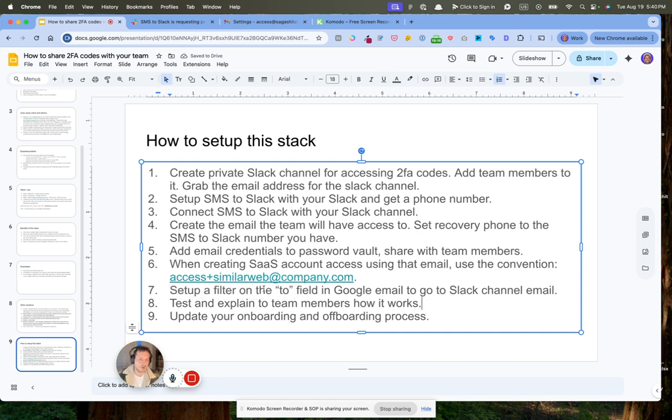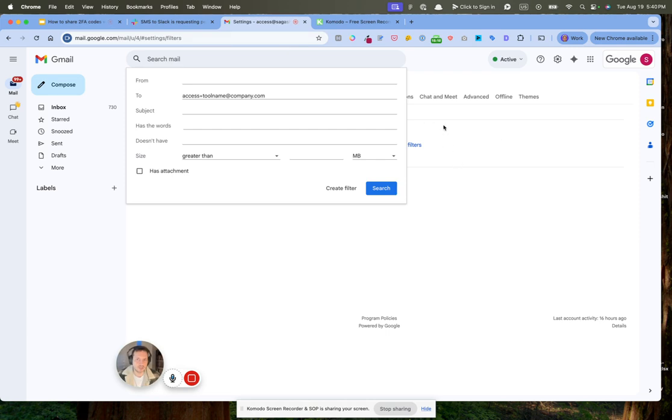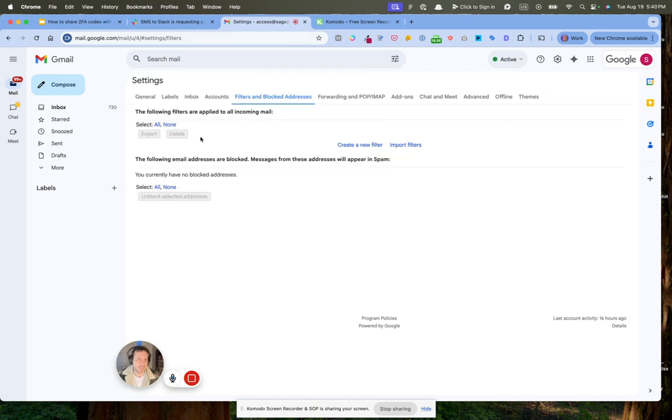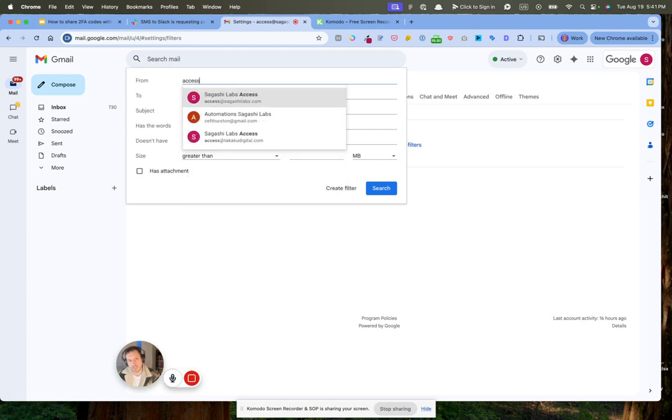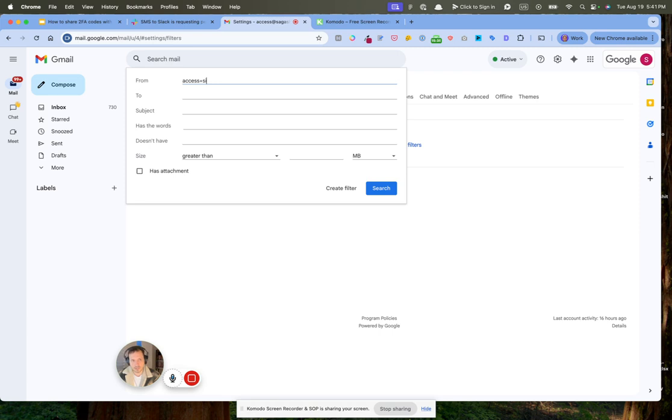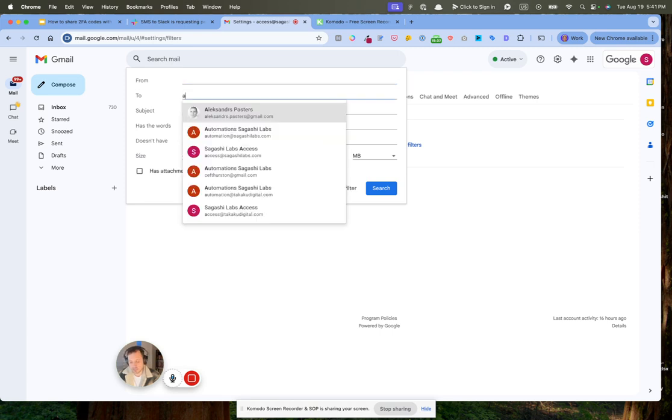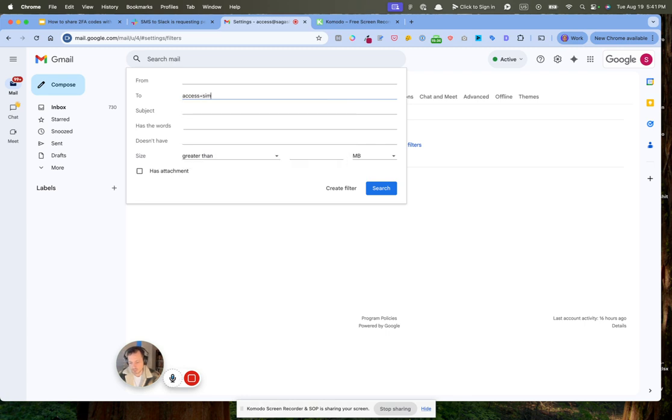Okay. Now in your email, that access account that you've just set up, you can go here, click on settings, which is where we are now, and then it will drop down and you click see all settings, go to filters, create a new filter, and then you can set the access plus similarweb at, and then whatever your company name is, right?